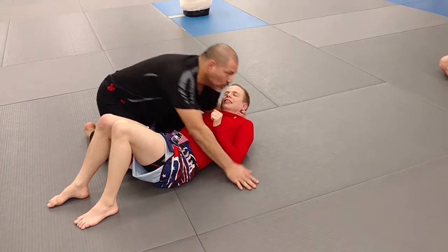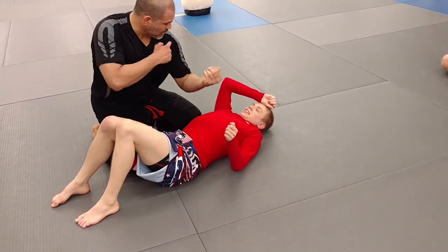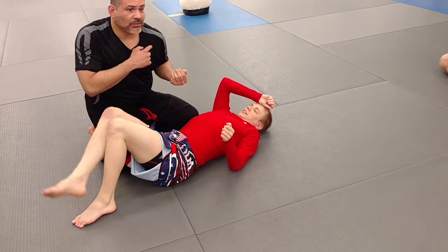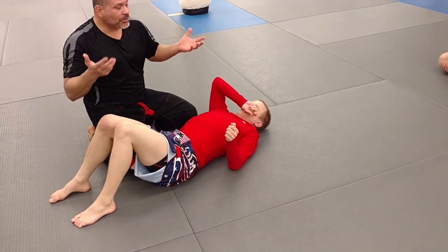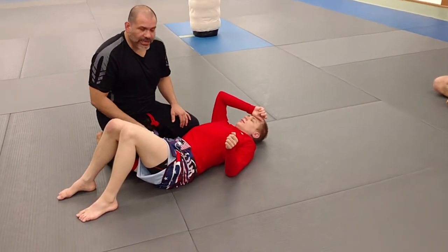Now I can use my shoulder, boom, down. But I'm still gripping the neck and the shoulder at the same time. It's like a vice. So all those are handles. Don't be afraid to use them. Okay? Handles. Hips are handles. Legs are handles.